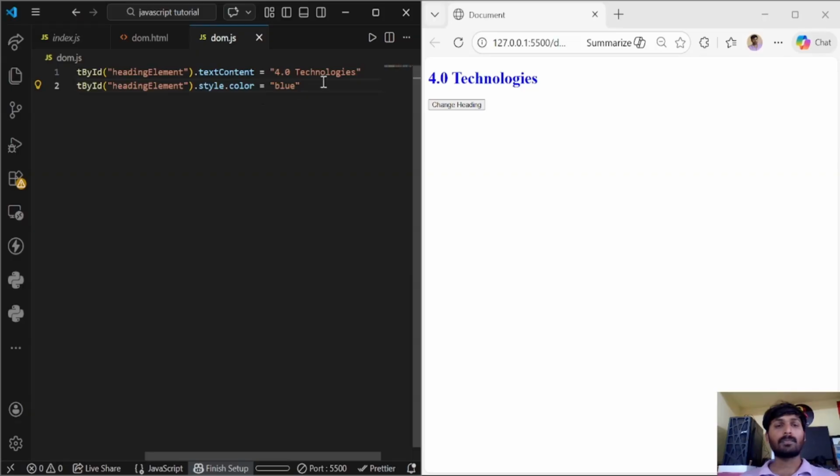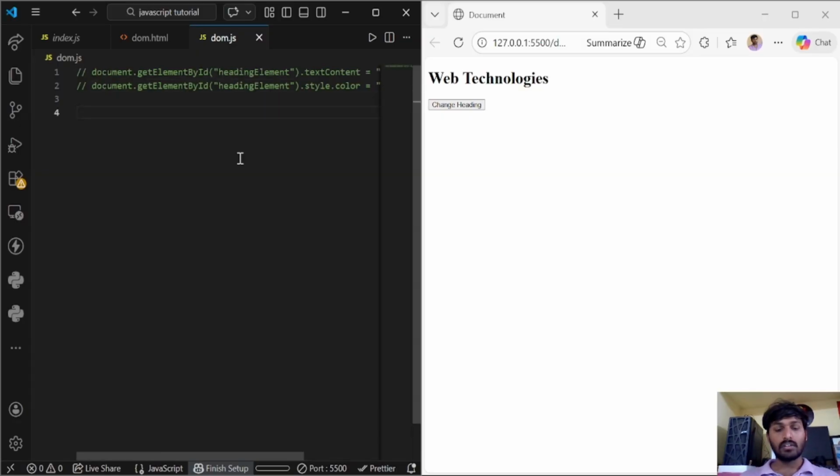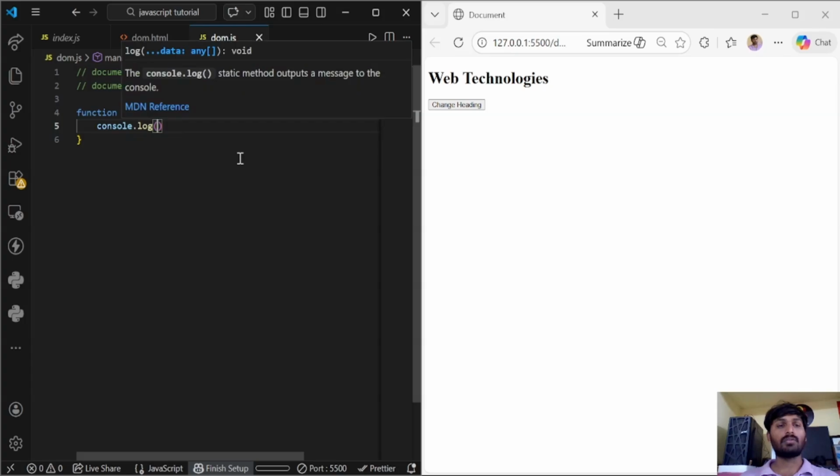Here I am commenting this out just for a few minutes. Here I am creating a function manipulate styles of, curly braces, console.log of I, this is Mahinder.